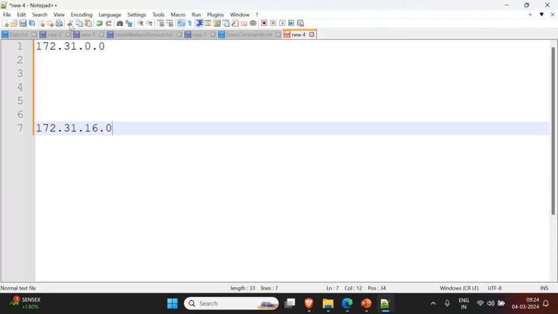With /20, what will be the first IP address?